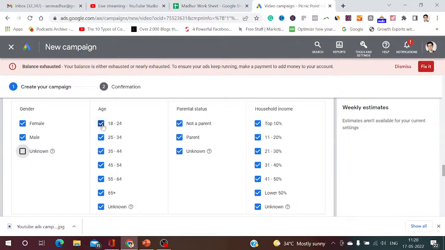Ideally, what happens is 18 to 24 are not decision makers, right, guys? And the lower 50% household income does not define your products and services. So you can uncheck this, you can uncheck this. So this is how you define your demographic avatar, via your customer avatar as well.